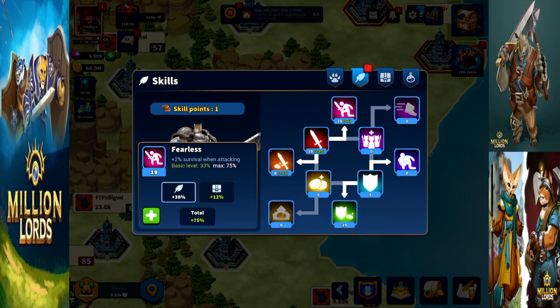Now, when you first start to use your skill points, it won't let you use any on Fearless. You have to put 5 points on Recruiter or 5 points on Striker. And I recommend that you use the 5 points on Striker, because Striker will raise your attack power, which in turn makes it easier for you to take higher level cities. Then after that, you'll use your points to get your Fearless to 75%.